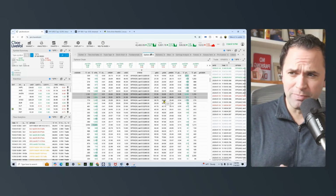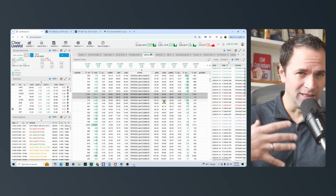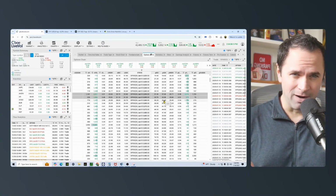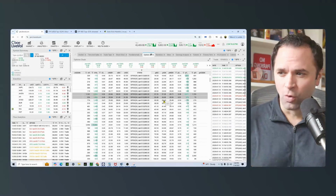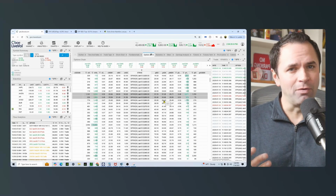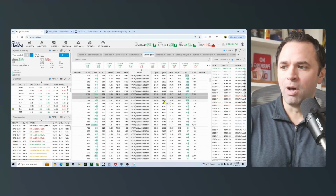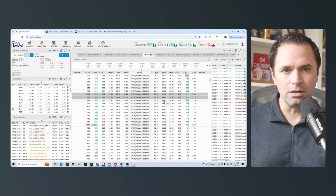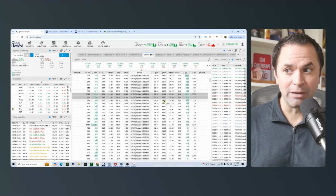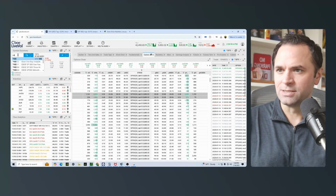Call it 1.2%. Based on how much we've been moving and how much we could move on this, I would say it's a little cheap, but not very much. I think this is pretty fair valued. If you force me to do something, I would buy it, but I don't really want to buy or sell it. I think they've got this thing pretty well pegged, but I think it goes to show you on a CPI report, they're expecting an over 1% move overnight. So this is going to be big, and it is going to move the VIX.